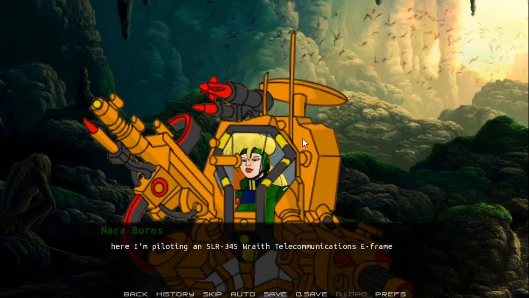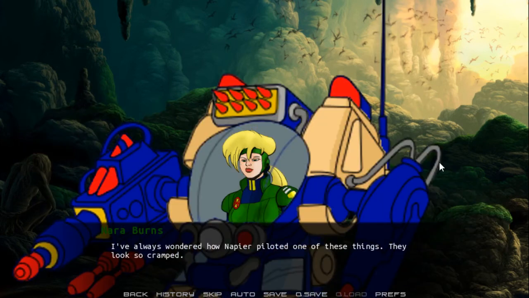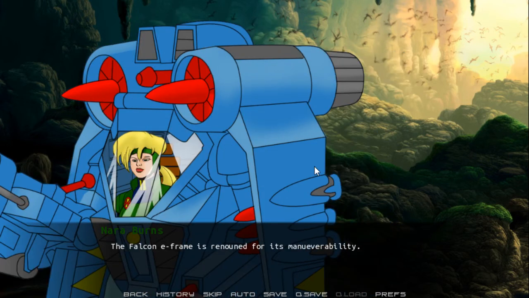Then we expand that to have a back image, the interior of the E-frame, and a front image, which is the front of the E-frame. So that makes her look like she's in the SLR 345 Wraith telecommunication E-frame, or a BD-100 ground assault E-frame, or Napier's police enforcer E-frame, or, she finally got an upgrade to a Falcon. That's the general idea. We only have to make each E-frame image once instead of once per character. Then we can just apply it as you see here, and once we've declared it, we just have to move the one item.